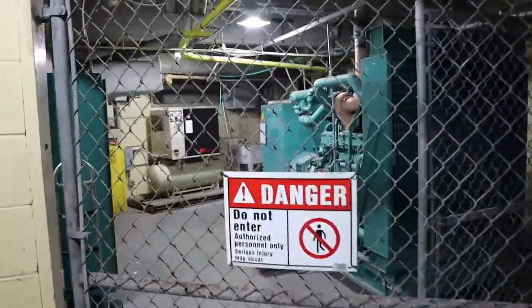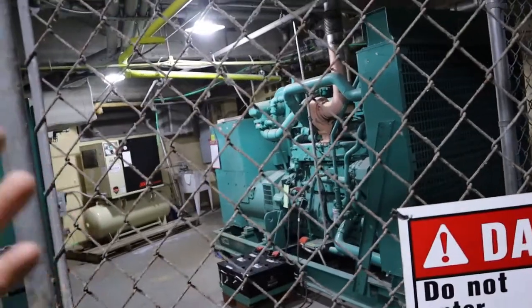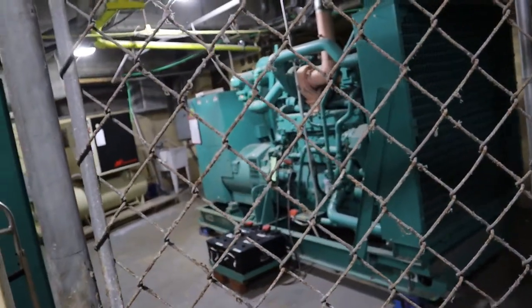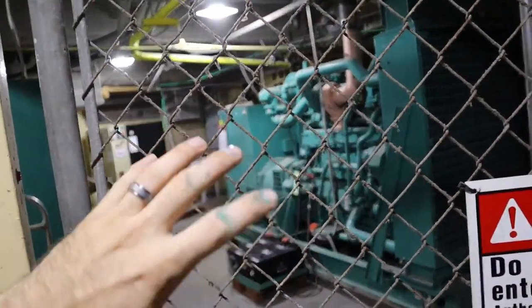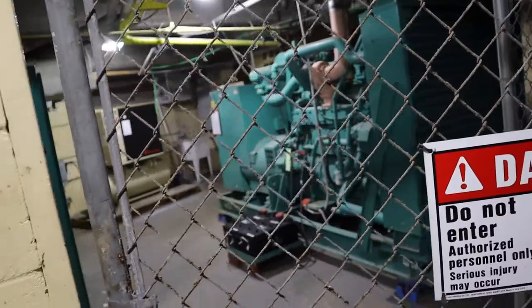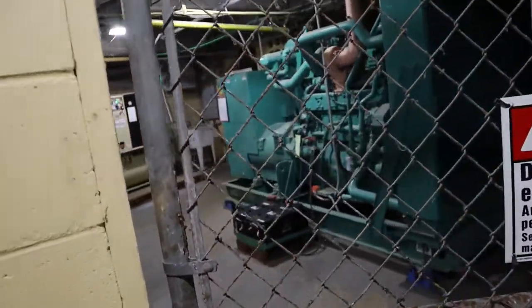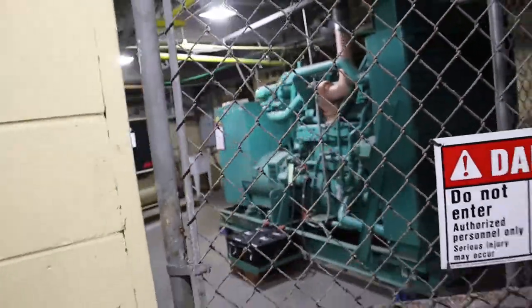Okay, guys, I just wanted to show you this really quick. You see this generator right here? This was our first job in this building. This is what we won this customer over with. We removed the old generator. They disconnected it and everything, but we had a forklift come and remove this generator. And basically from that point on, they've hired us for every job. And this is the new generator they replaced it with. That runs the whole hotel. It's pretty sweet.